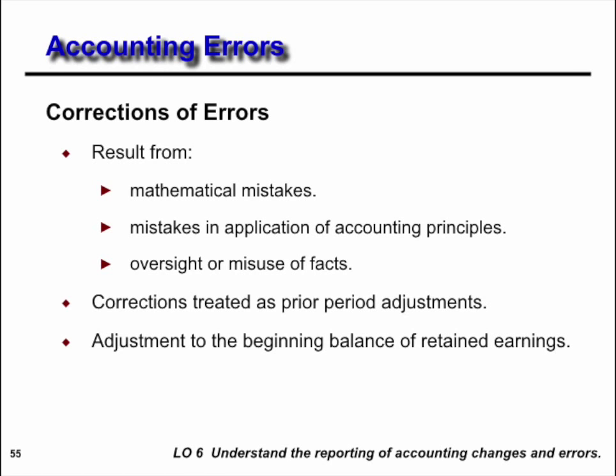A correcting journal entry is necessary for any counterbalancing error that is detected before it has counterbalanced. If the error is discovered after it has counterbalanced, no correcting journal entry is necessary, but the financial statements should be restated so that they are not misleading. Non-counterbalancing errors are those that will not be automatically offset in the next accounting period. A correcting journal entry is necessary for a non-counterbalancing error, and any applicable financial statements must be restated.